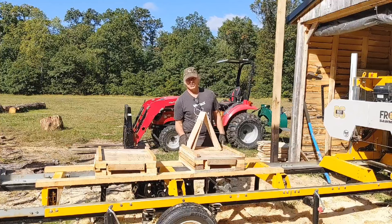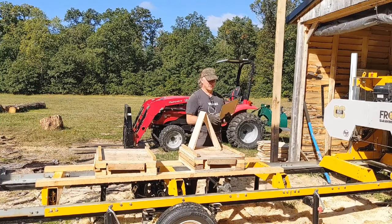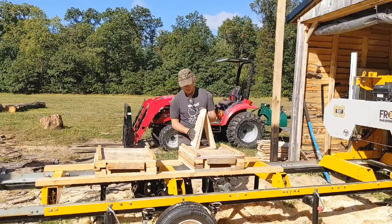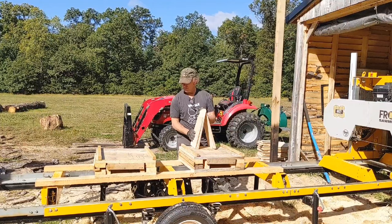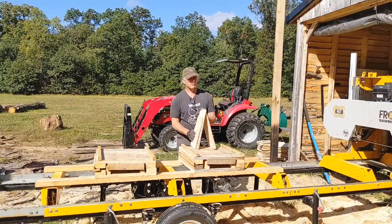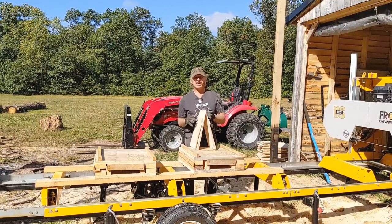Your shingles need to be a certain length depending on your coverage. 16 inches is a good length for shingles. So I think a DRO would solve that problem for shingles. Now, the one side, I can see it, I can nail it. The other side, you can't.